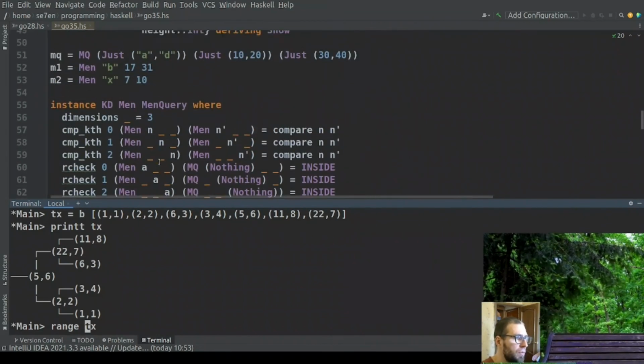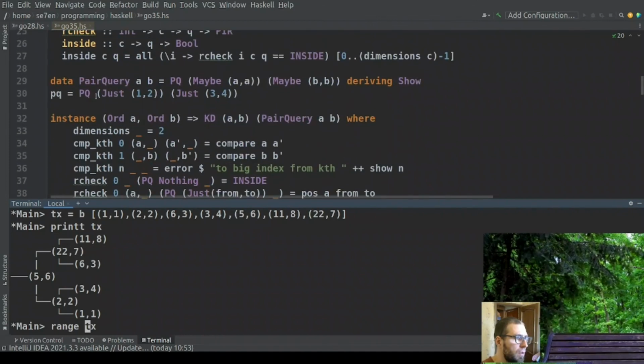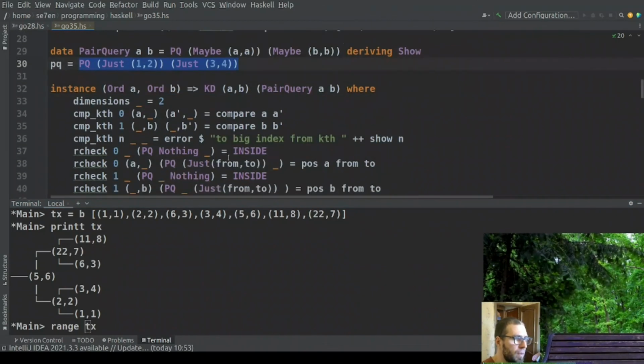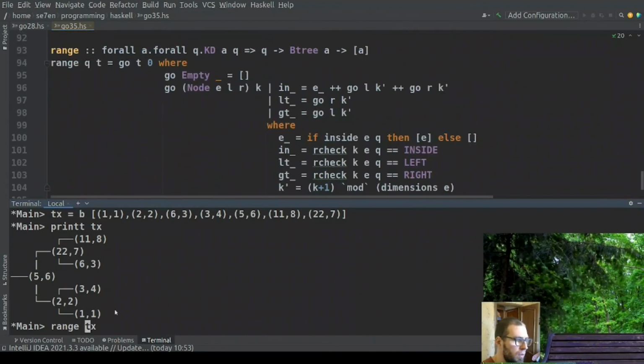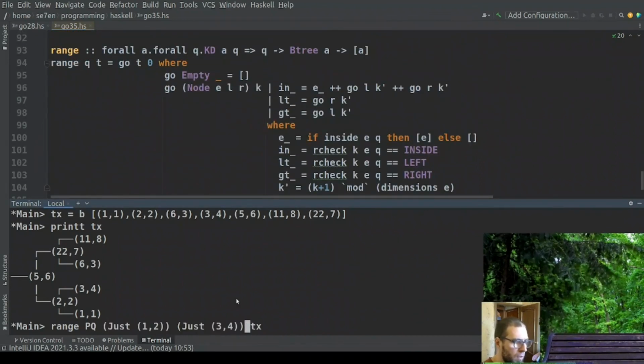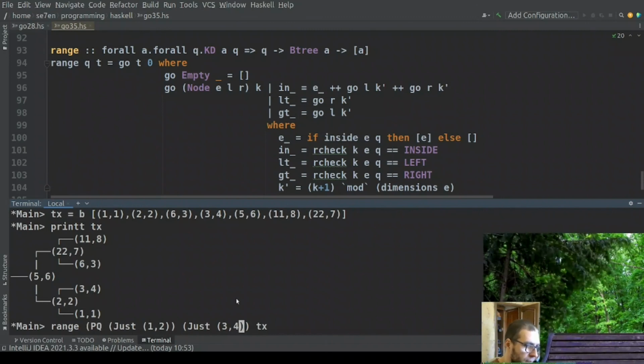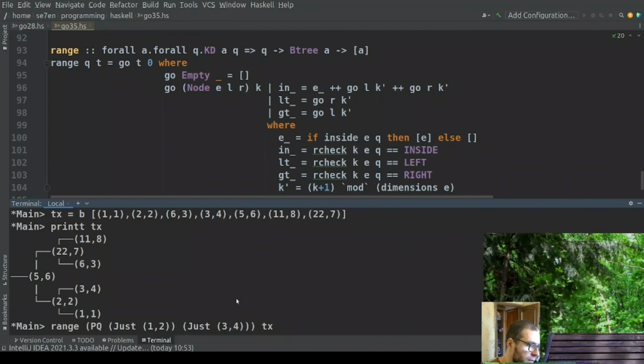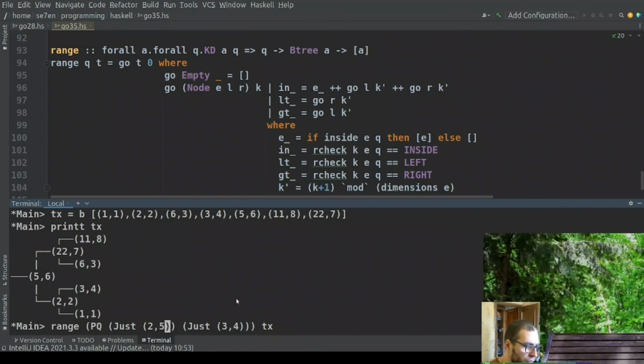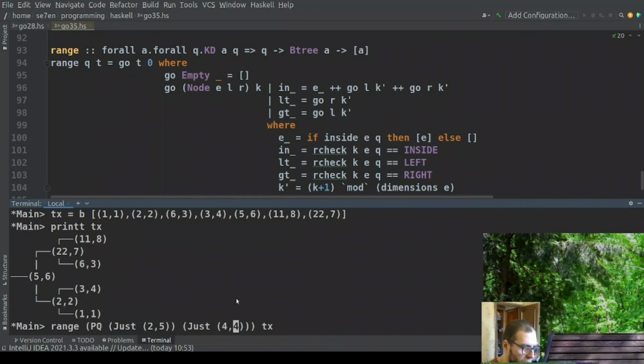I can use, for example, this query, and here I need to provide the intervals. And what are the intervals? For example, what if I want, as the first component, to use elements from 2 to 5, and as the second from 4 to 6. Okay, 4 to 6.